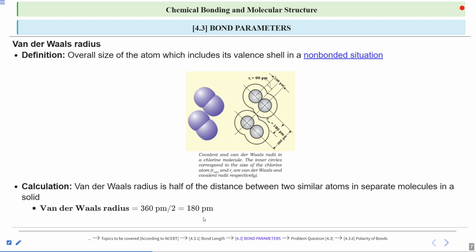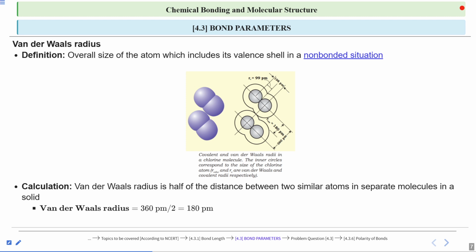Now you can also calculate the covalent radius, because here in the diagram we have the value of the distance between the two chlorine atoms which are bonded to each other. Now you can clearly judge the minute difference between van der Waals radius and covalent radius. In case of covalent radius, we are considering the distance within a molecule, and in case of van der Waals radius, we are considering the distance between two different molecules. Got it? So if you consider it between two atoms of the same molecule, it is given here as 198 picometer.